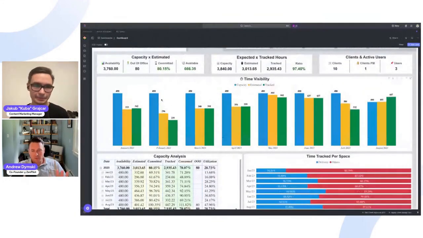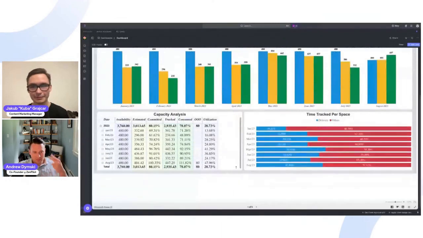Love it. Two of the things we want to capture in this overview. I'm going to try to pick up the pace here for everybody. Capacity analysis on the left-hand side, just a snapshot across the whole team. What is available? Where is it going right now? What's out of office? What's our utilization? When we think about utilization, we're looking at what is time spent working on billable work in a delivery area, and what is all the other time, the time you spend growing your agency or the time you spend running your agency, the operational components.